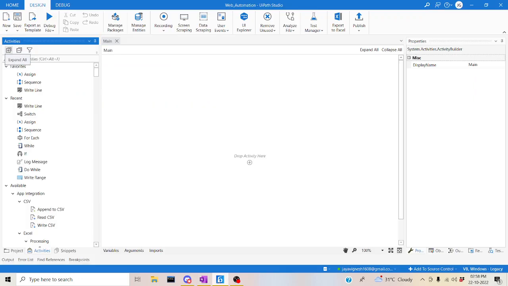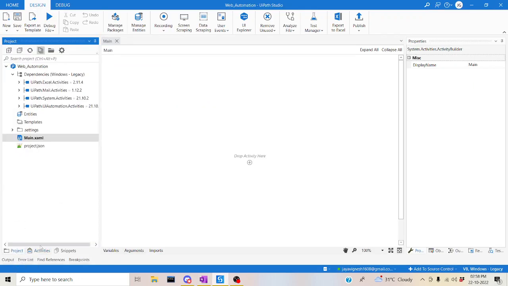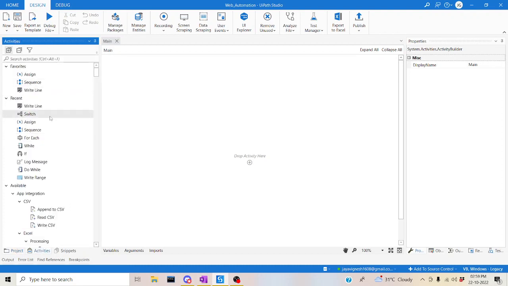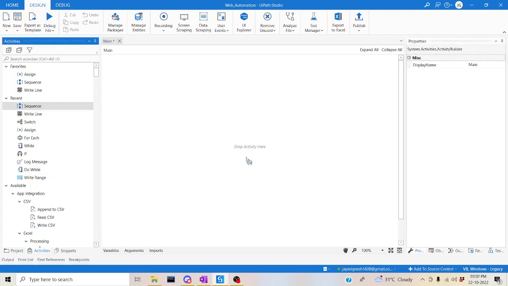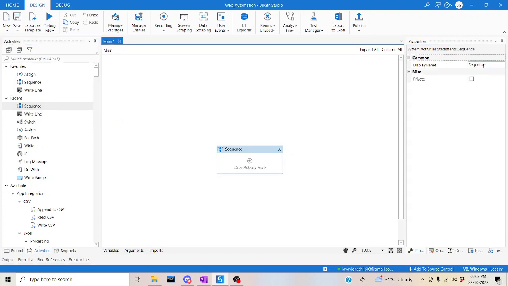So let's go to UiPath Studio. I just double click the main. Let me drag a sequence and rename it. Once you drag the sequence, just rename it, so we have renamed it as web automation.